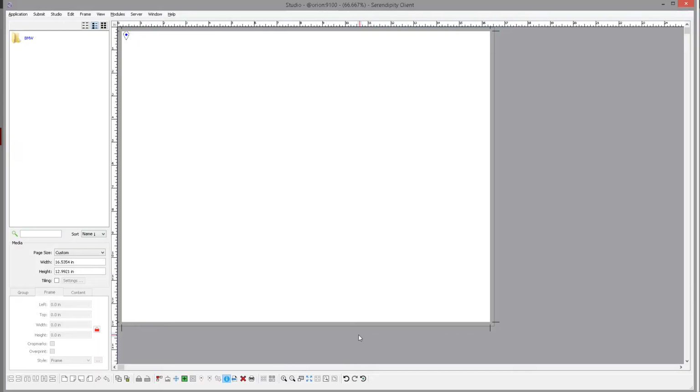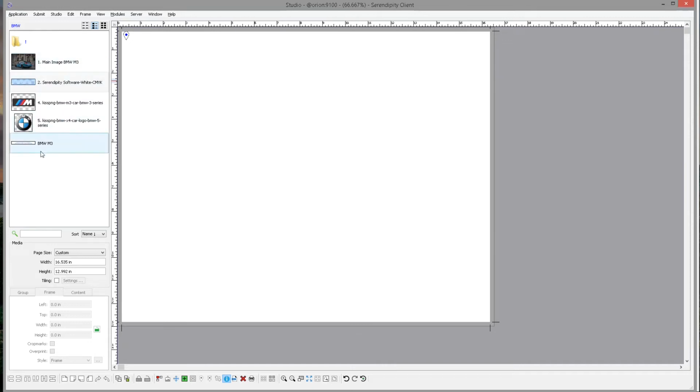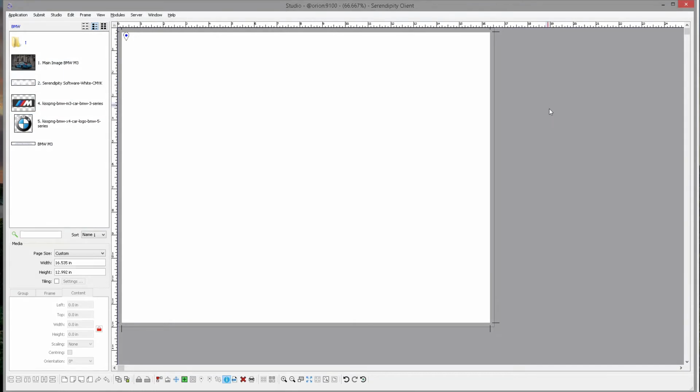So as mentioned previously, for this particular layout, not all layouts, but for this particular layout, I'm creating this color box at the very bottom, and it will act as a base for me to place things onto, and will therefore allow me to crop mark the entire job. Continuing on, I want to deselect, and I want to create the frames for my BMW image, my logos, and the text files. The easiest way to create a layout is by dragging and dropping your asset files and then resizing them to fit the area that you would like them to be printed in.